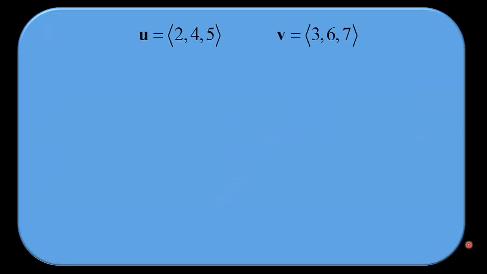Let's suppose we've got u and v, two lovely vectors, and we want to find their cross product. Well, the initial setup looks like this. Now you might say, hey, I've seen this before. This looks like we're finding the determinant of a 3x3 matrix. You may have seen that in college algebra. And you're going to be using the same process in finding the cross product as you did in finding the determinant. But maybe you don't remember anything about finding determinants. Well, that's okay, because the operations are very simple and I don't think you'll have any trouble with this.